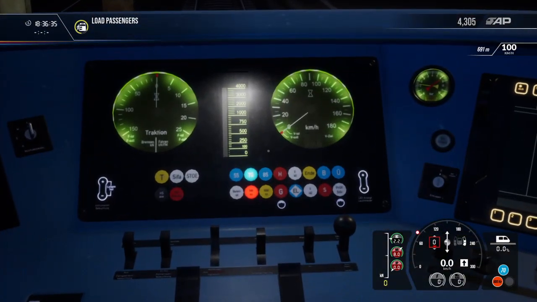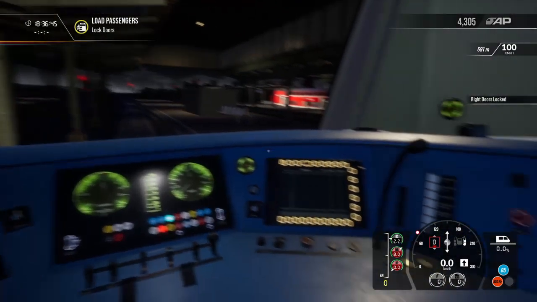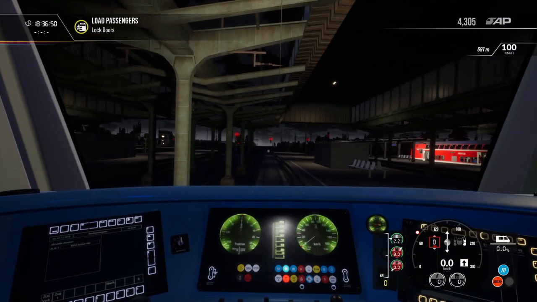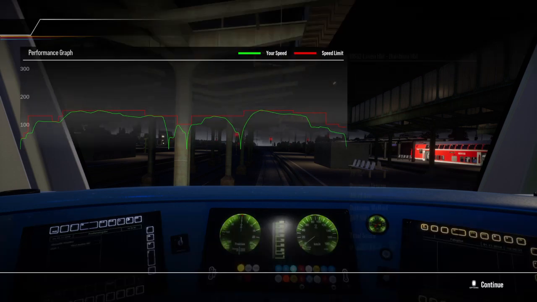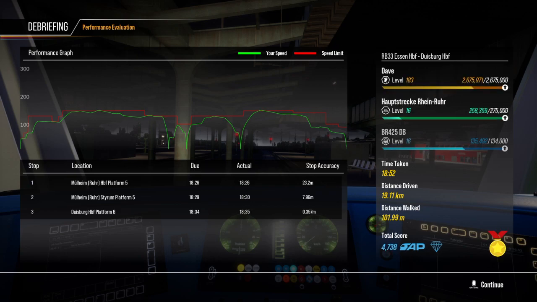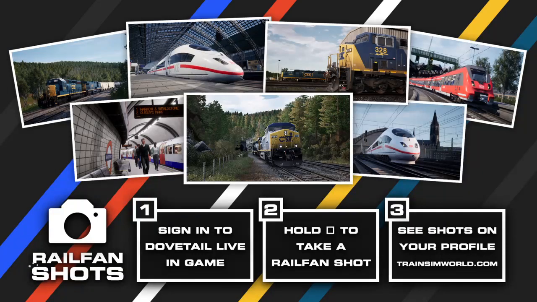All the PZB action going on here. 25 kilometres an hour for the next driver leaving out of this station. Job done. Let's lock the doors. We might have got a gold medal. We made a bit of a hash of it, but surely that's still a gold medal. Lost 70 points nearly for that last stop because of the time delay. Oh, there we go. Time delay? That's not the word, is it? Arrived late. Okay.